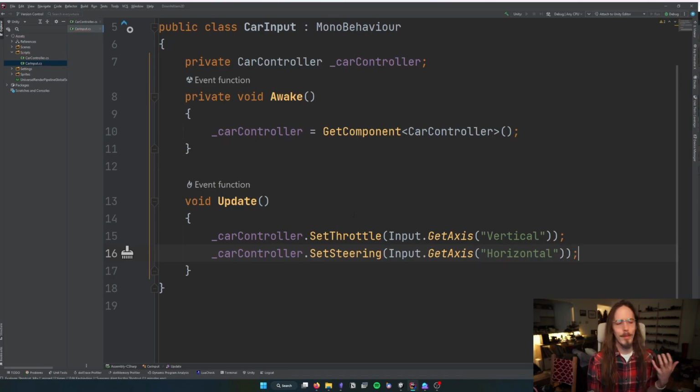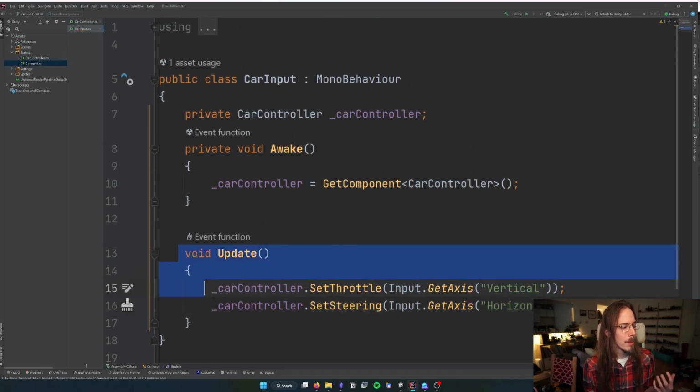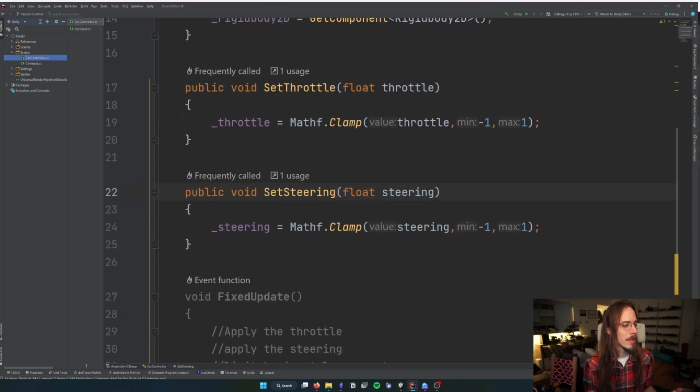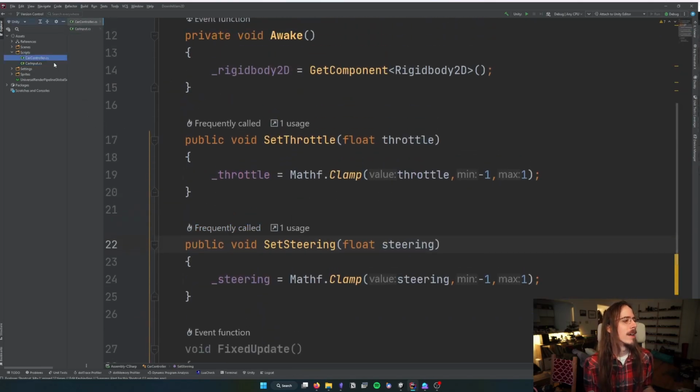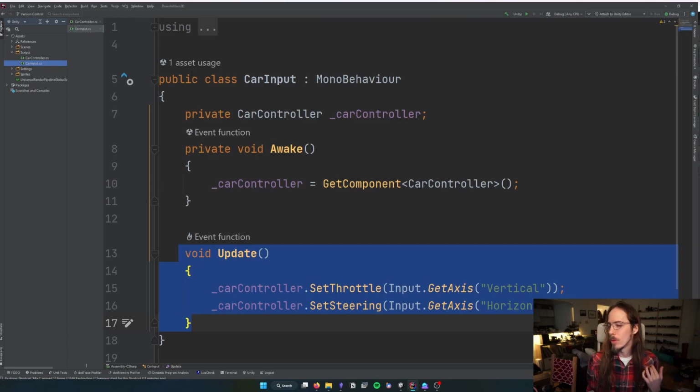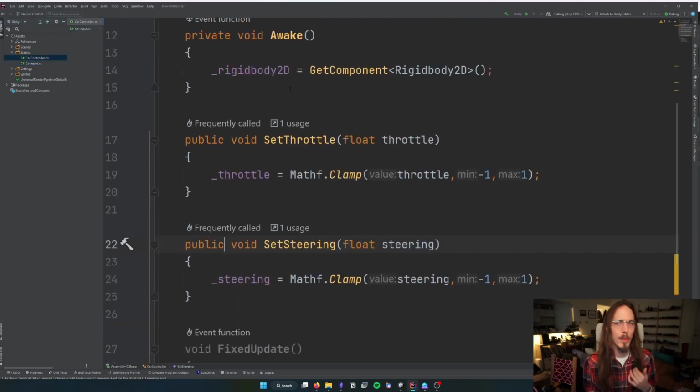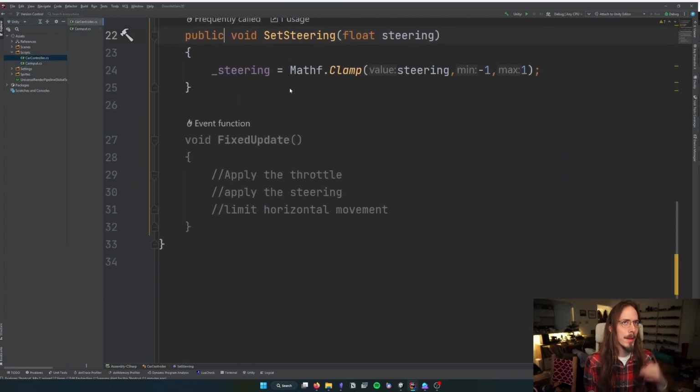And it may seem for a function this simple, like these two lines of code could just be in this function. It may seem that it is silly to separate the input script for something so simple, but I do implore you to do this, even in small prototype projects, because very often the next step will be to switch to the new input system.